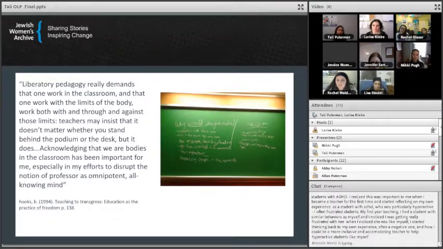Scavenger hunts are something that I use in my classroom quite often. One of the reasons is because they're really fun, and students are always asking, these are great, can we do more scavenger hunts? So I definitely try to use them in the classroom because of that. But another reason is more pedagogical, and that's thinking about my own body as the teacher and how I'm using it and how I'm using my power in the classroom.